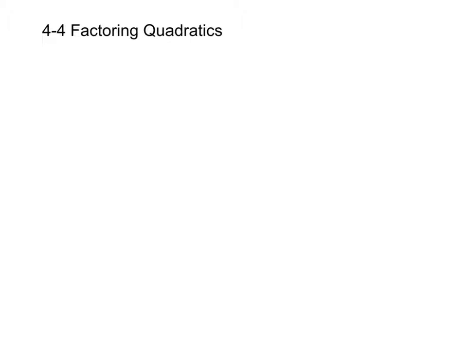For example, if you had x squared plus 9x plus 20, when we're asked to factor, that means we're going to rewrite it as a product. Product means multiply. So basically we're trying to find out what did we multiply to get x squared plus 9x plus 20. In actuality, to break it down, we are looking for two numbers that multiply to give you 20, but they add to give you 9.